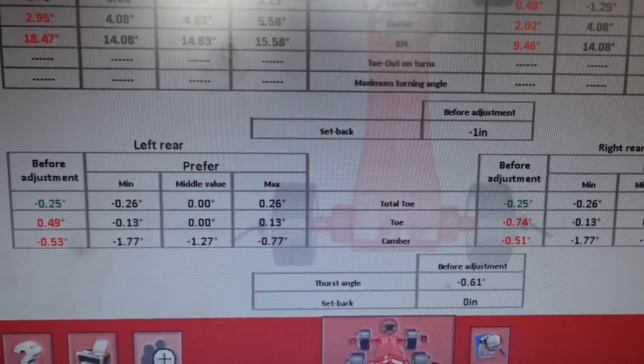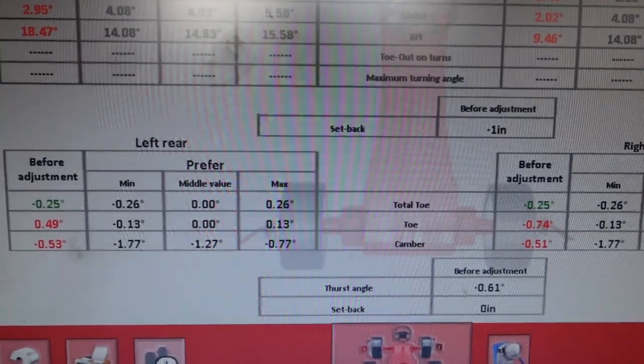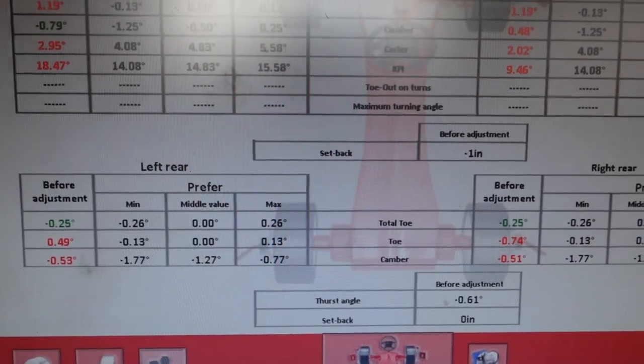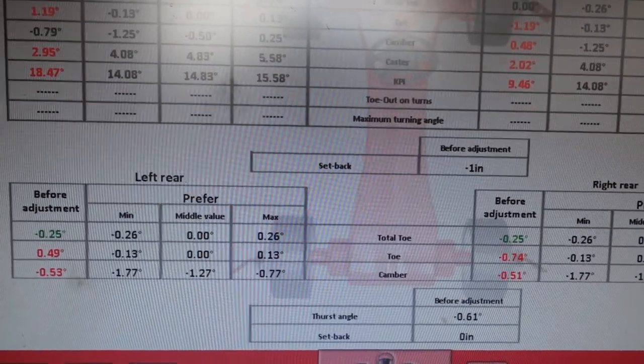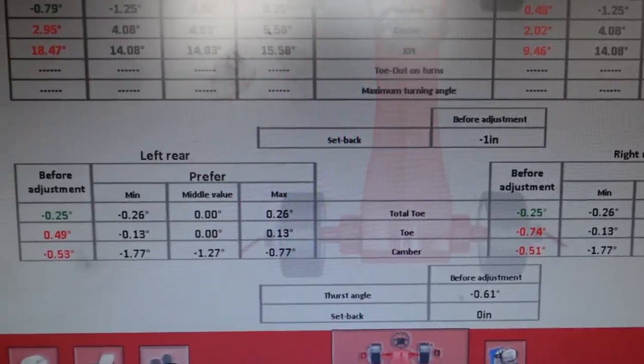So I'm going to try and center that up too while we're here. That'll just help ensure that I go straight. Obviously, I lined it one time before, but things move around. Even with ride heights and stuff, things move around. So I'm going to get those squared away.